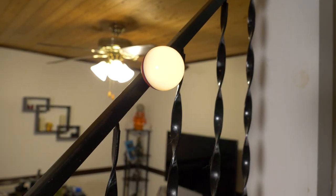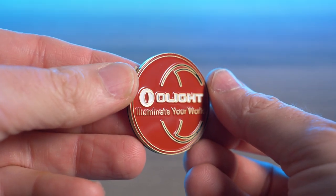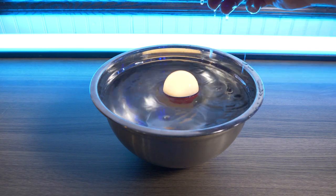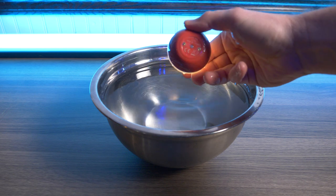And because it has a magnetic bottom, you can basically stick this on any piece of metal, or it comes packaged with an adhesive metal badge. It has a 1.5 meter impact resistance, an IPX7 dust and waterproof rating, and has a 2-year warranty. All right, so that's enough of the quick features.